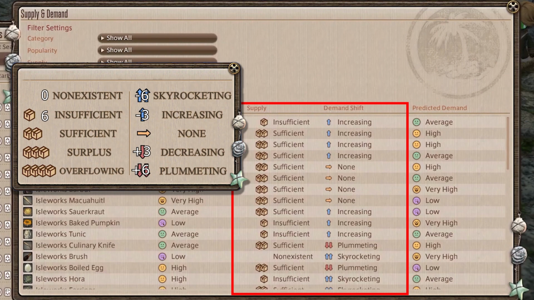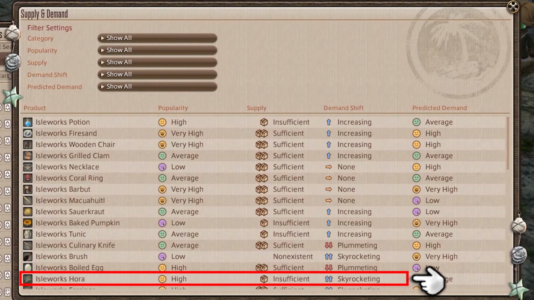With these values in mind, we will always be able to tell what items will be peaking on the next day. For example, the Isleworks aura here on my list. Its supply is currently insufficient and the demand shift is skyrocketing. Skyrocketing is the highest amount possible being removed from your supply for the next day. It is two stages above none, which is easy to tell by the twin arrow icons. Each stage is approximately 3 units, so that means there will be 6 plus units removed from my insufficient supply on the next day.